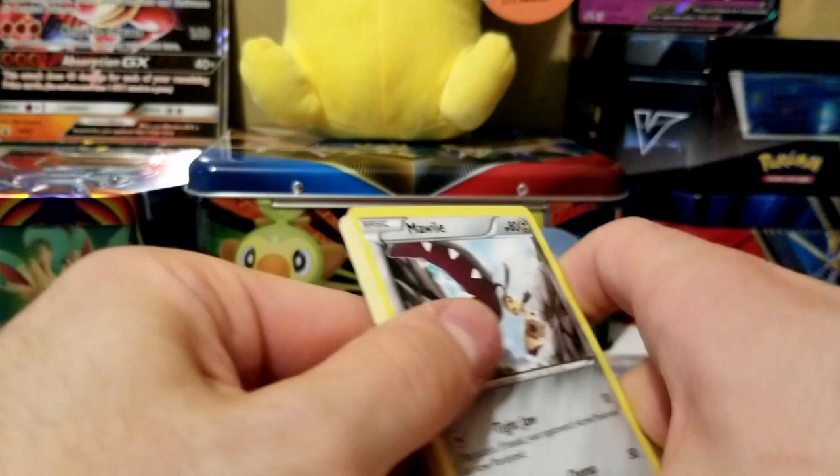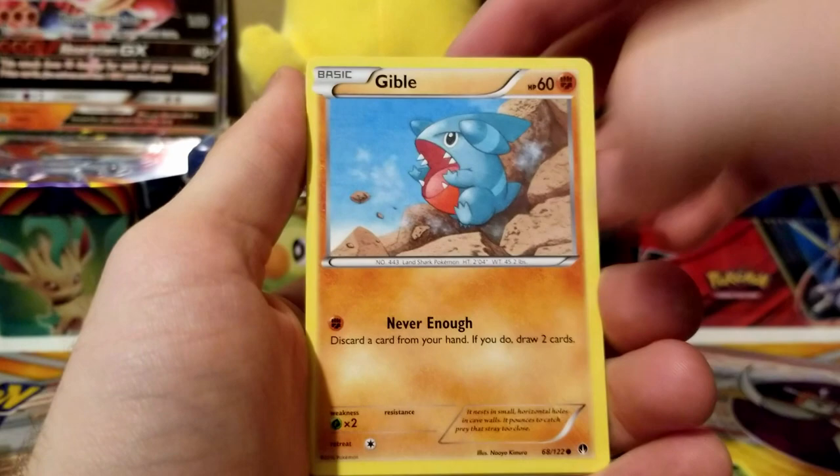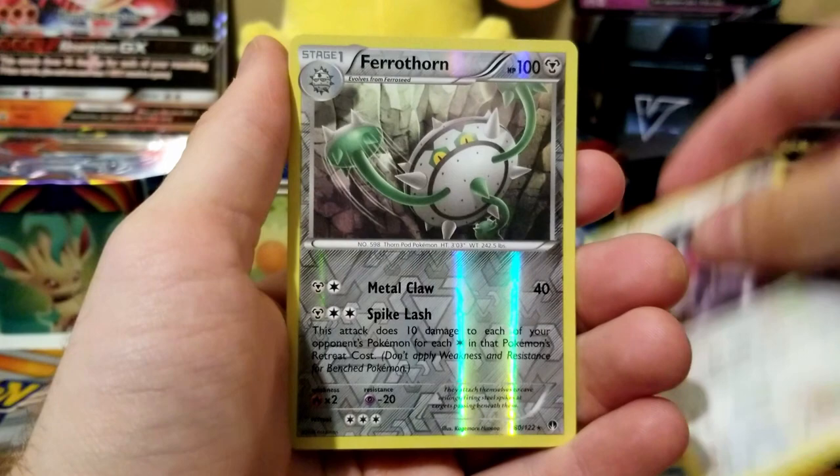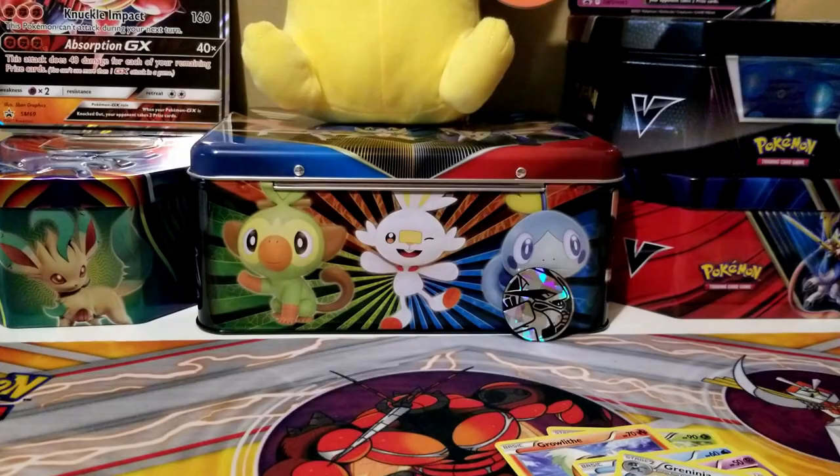Alright, Mawile. Max Elixir. Bay Leaf, Growlithe, Shellder, Gible, Phantump, Glameow, Ferrothorn reverse holo, and on the end, Greninja, just a normal rare, not a holo. Alright, we move. We have a lot of packs to go through.